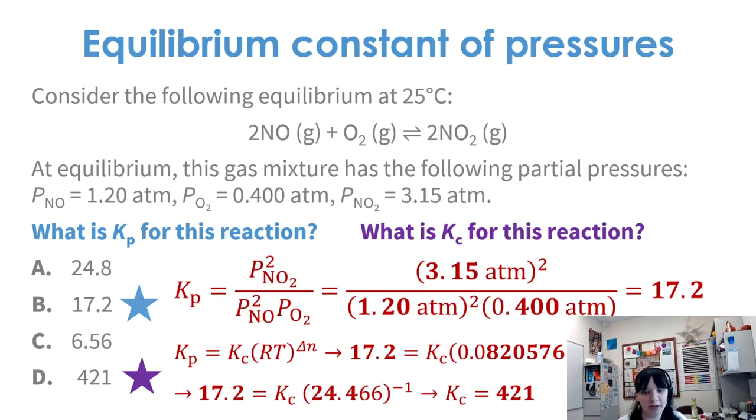With this equation, we can go from Kc to Kp, or we can go in the reverse direction, Kp to Kc. Either way works. It's just a matter of keeping track of which one we're actually solving for, and keeping track of all of the different pieces of this equation. That introduces us to the gas side of equilibrium. Equilibrium is generally only relevant to aqueous or gas phase products and reactants, but when we have all gases, it's very common to see this equilibrium constant of pressures used to express that ratio of products over reactants.